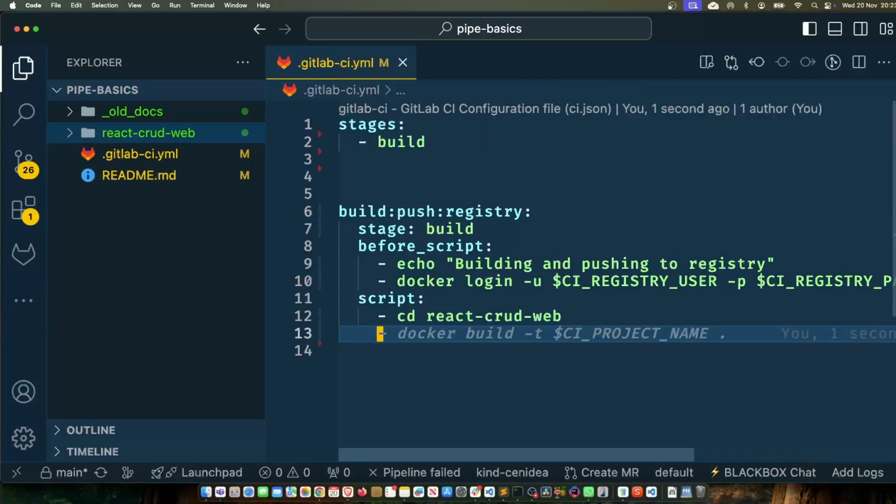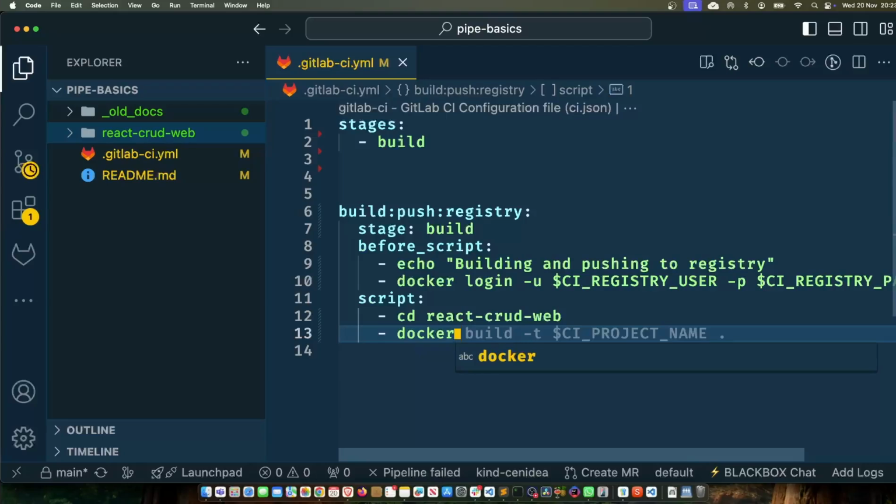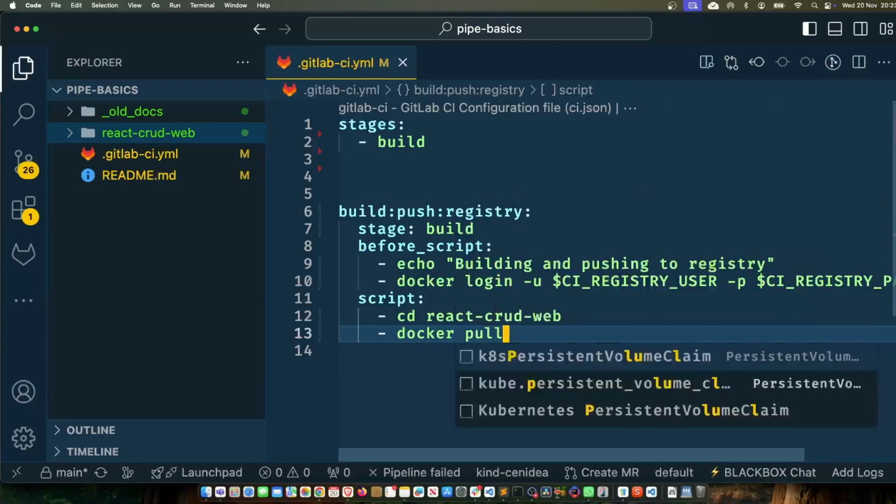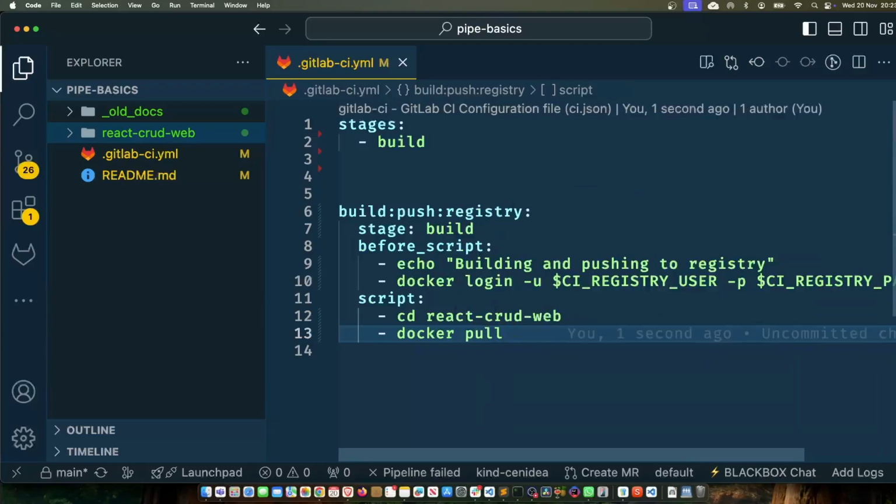Once I've gone in there, the first thing that I like to do, just to speed up the pipeline, is to pull the existing image if there is one. But if it is for the first time, it wouldn't be able to pull anything. So let's write the code. I would say docker pull, and whatever name I've given it for now. Let's just give it any random name in the registry. Just do know that GitLab gives you that registry by default.